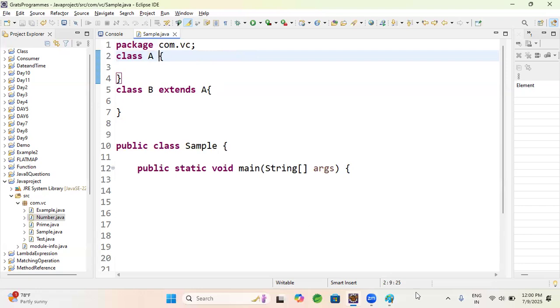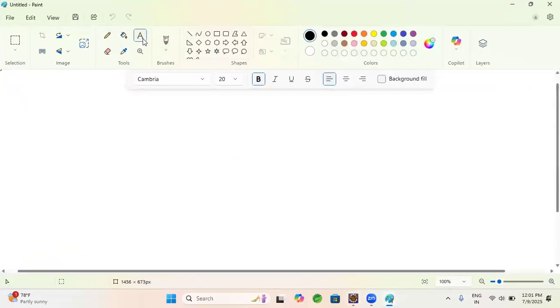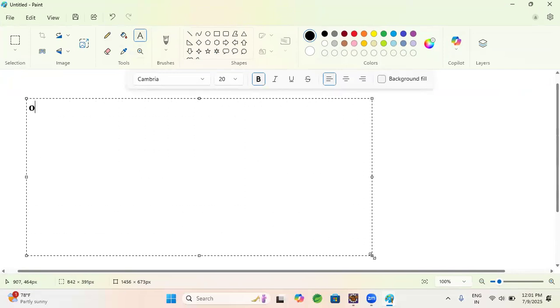Let's write that point. Note that point. Object class is a parent class of all classes in Java.